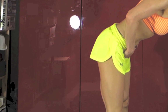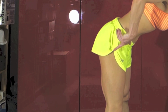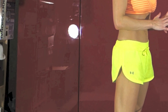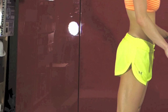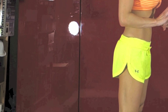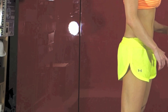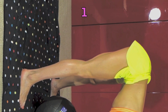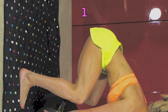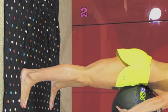And also at the same time, when you come up, you're not actually leading with your shoulders. You want to think about rolling the hips back so that the entire upper torso stays on one plane. So there's no wiggly wobbly separation. So we're going to go for a little bit wider than a normal deadlift stance, just because we're going to be reaching for the ball between the legs. And we're going to do 20. So from here, you're going to rock it back, holding onto the ball to help you stay straight, trying to keep the tummy tight, stretching back forward, and then lift.